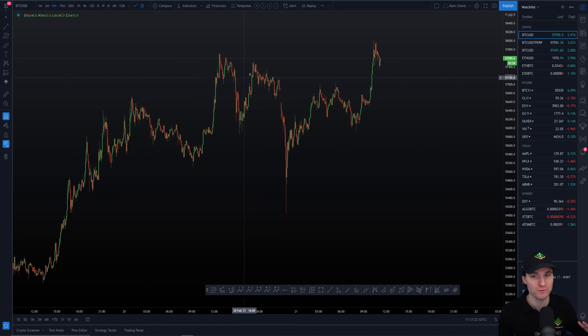What did we see yesterday? A move up to around $57,700 and then an over 6% pullback to the downside, bottoming out at just over $54,000. That's a big swing. Why did we get this move down? A combination of greed hitting areas of target — that was our big green target box, a pretty big resistance level. Nevertheless, we did get that 6% pullback and we're now starting to see an increase in price.